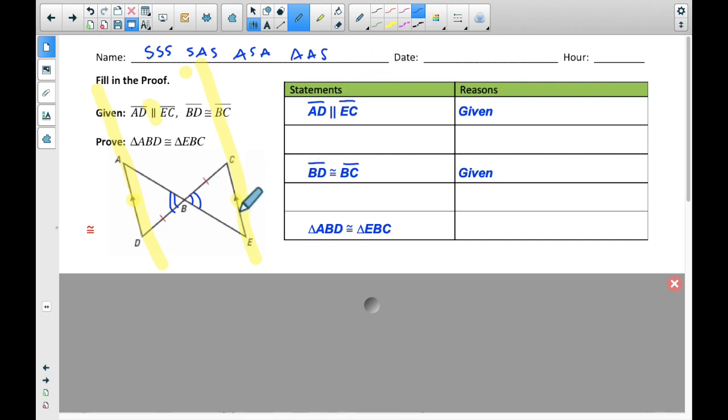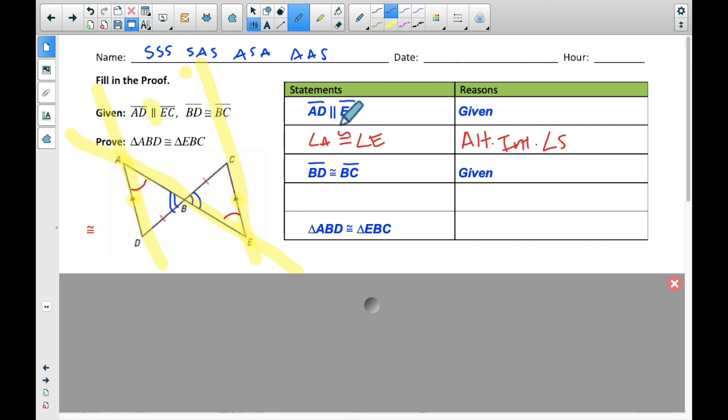Well, there's nothing congruent. We have to go with an angle because there's not enough to say that they're congruent. But since we do know that these are parallel, we have a couple of different choices on our angles. Because as I look at this, really either one of these could be considered a transversal. I'm just going to mark this one, but really they could be the other one as well. And now we need to look for things like alternate interior angles, something like that. So for instance, I see alternate interior angles here, right? So we can say that angle A is congruent to angle E. And the reason, alternate interior angles.